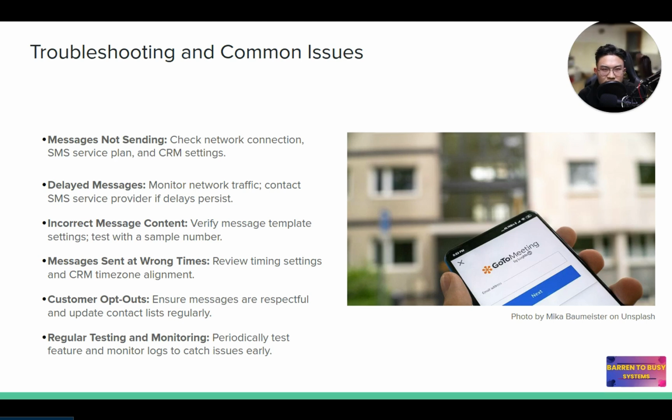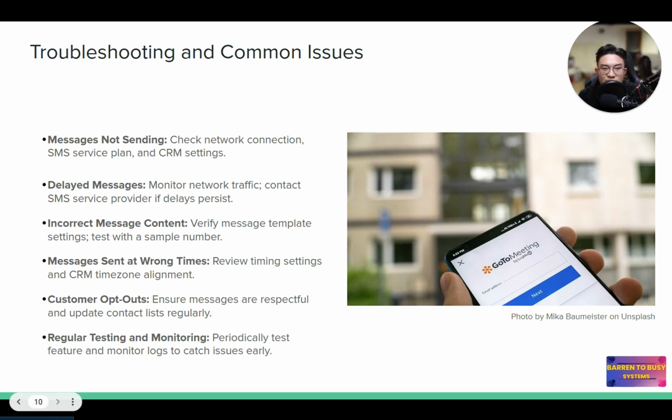Third, encourage customer feedback. Your customers are the ones that experience your software with the automated text. Ask them for feedback and use that feedback to make any necessary adjustments. The fourth thing, this is a bonus pretty much: utilize and familiarize yourself with the support resources provided by your CRM vendor or software provider, and this can include knowledge bases, forums, and direct support channels. By being proactive, addressing common issues, and doing proper setup, you can ensure that the missed call text back feature runs smoothly and continues to enhance your customer service efforts instead of being a hindrance.